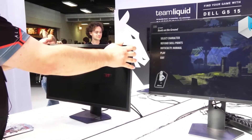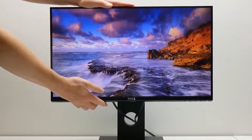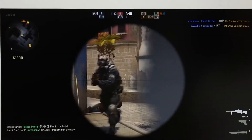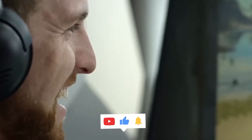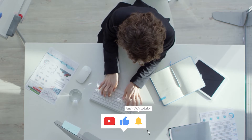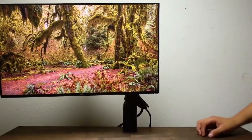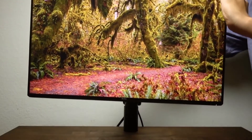The monitor has a defined pivot motion that allows you to position it in a way that personalizes your gaming experience without having to sit differently or rearrange your table for the monitor. The overall feeling you get from this is that it's both an office and gaming monitor — you will be the envy of the office, able to relax while working without changing your seating arrangement. The swivel technology also allows you to share your screen with others.